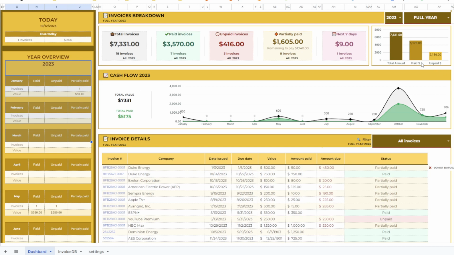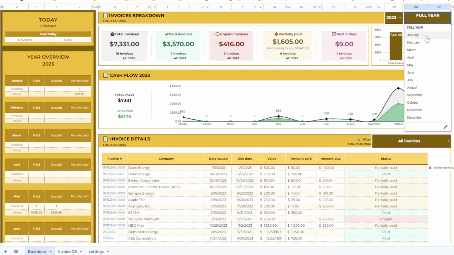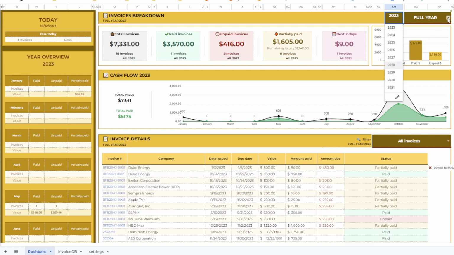Because everything is related to these 3 main selections from here. So with these 3 selections, you can track any invoice starting from 2023 up to 2031 with a single tab for any month from all these years.